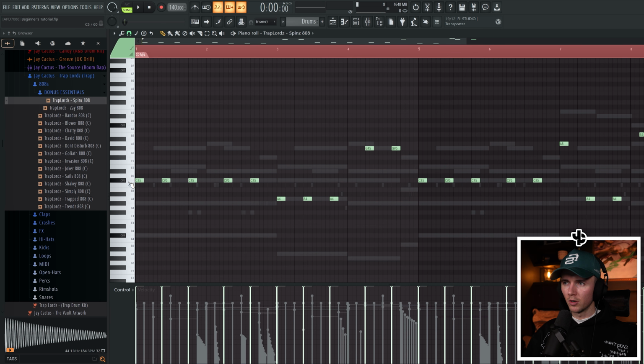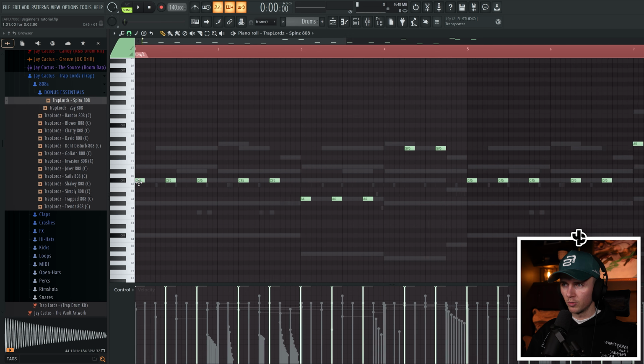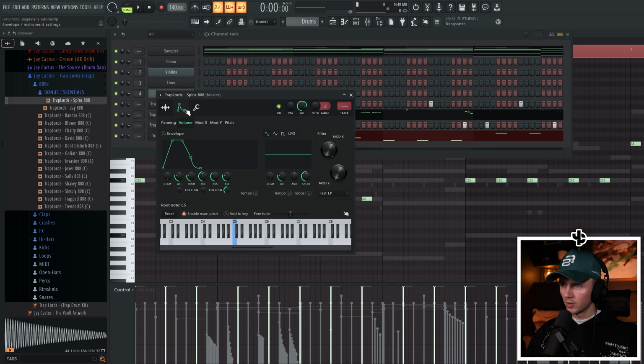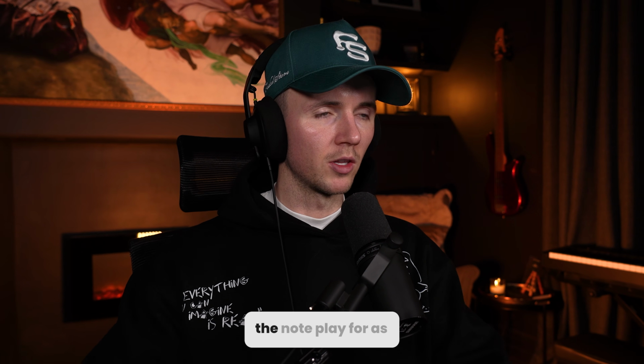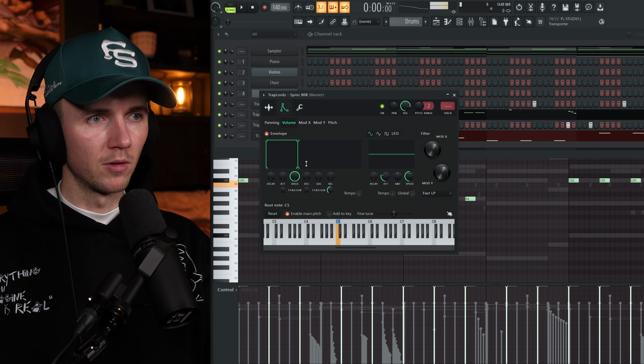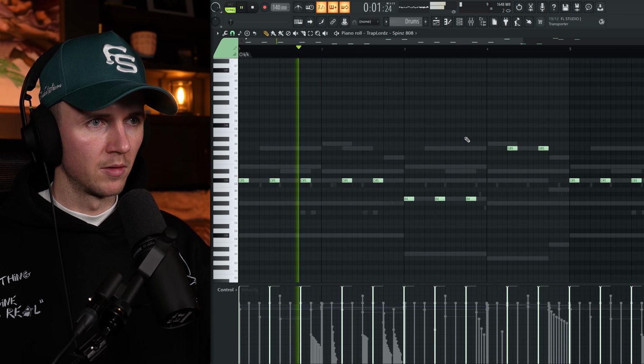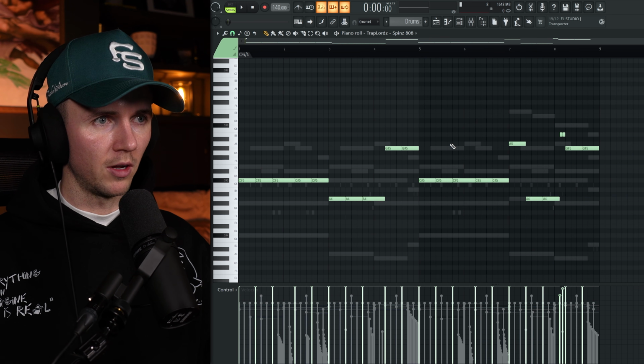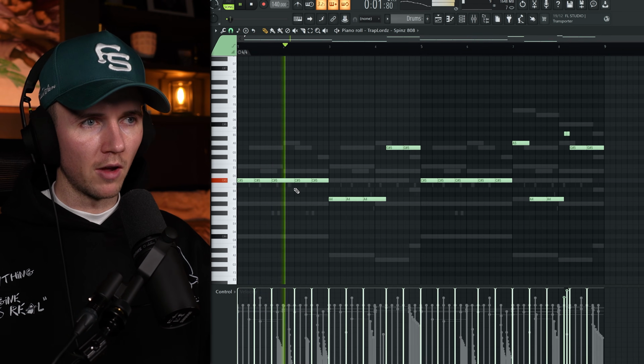If you're wondering why the note's playing longer than the actual note in the piano roll, it's because we need to adjust the envelope for these sounds. So if we click into the sound, go to this tool here, activate the envelope, and then bring everything down that's set for the hold. And that's just going to make the note play for as long as we hold it. So you could do it like that, and then if you want the notes to join up, just press Control and L. Then you have a little bit more control.